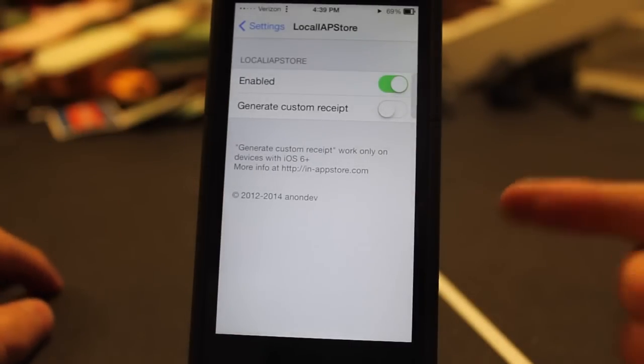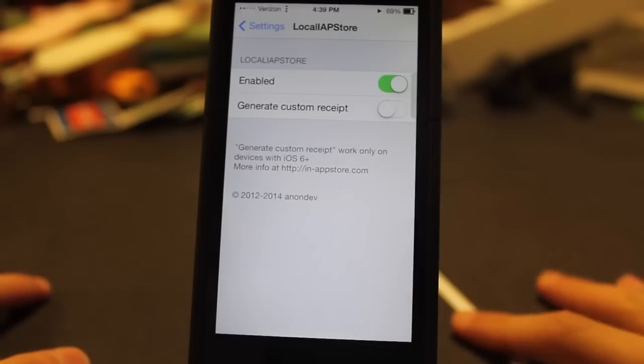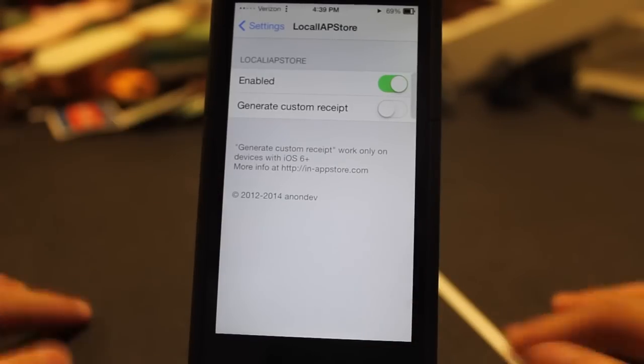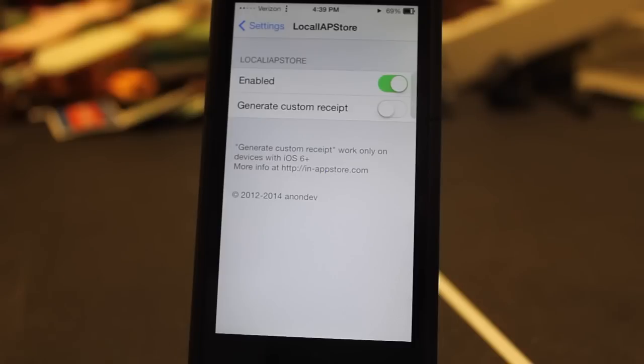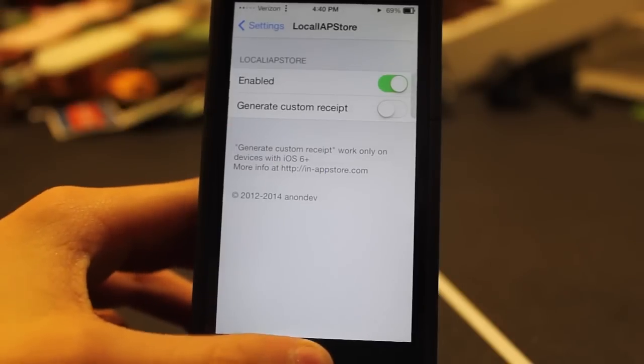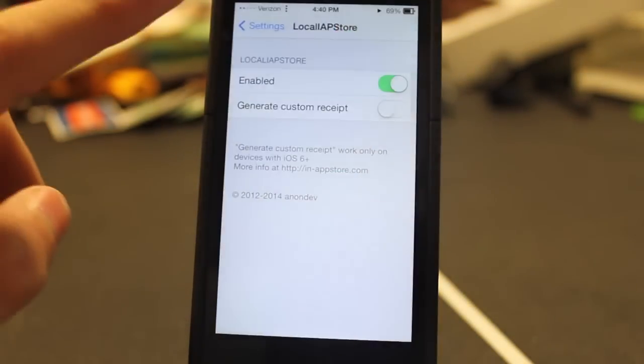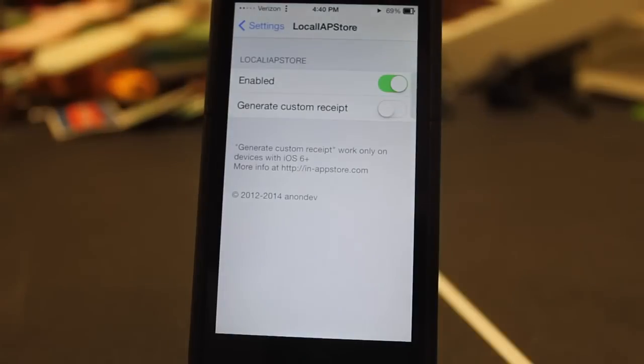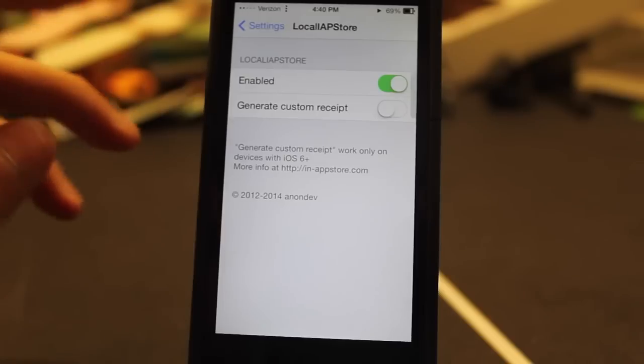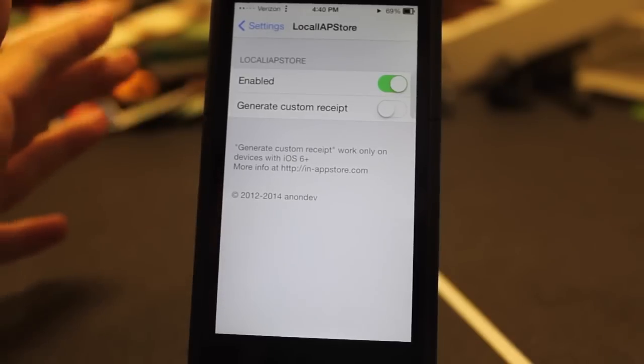Now, next one is local App Store. I know I'm probably going to get a lot of hate for installing this, but it is illegal, this, but in-app purchases, a lot of people don't like paying for them, so they use this right here. This is why Apple doesn't want you jailbreaking, because this is basically what they think it all is about, or they're just jealous. It gets you free in-app purchases.